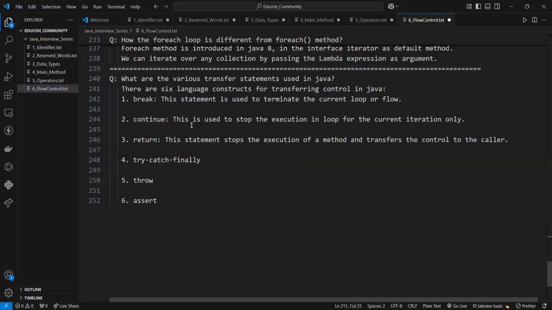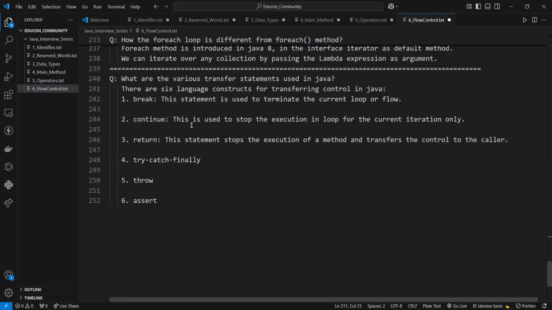Okay. Continue is like the accelerator. It is used to stop the execution of the loop for the current iteration only, but it will continue: the next iteration will be started again. Next is return.